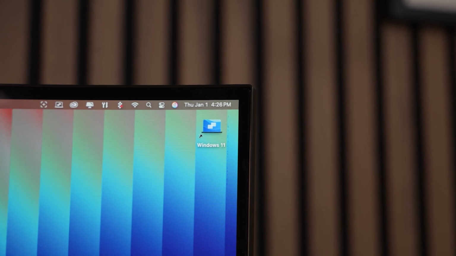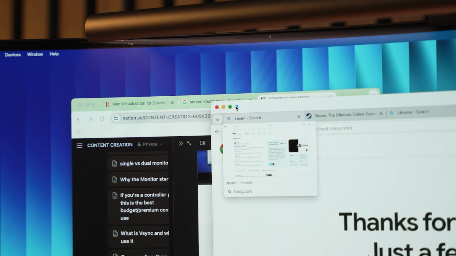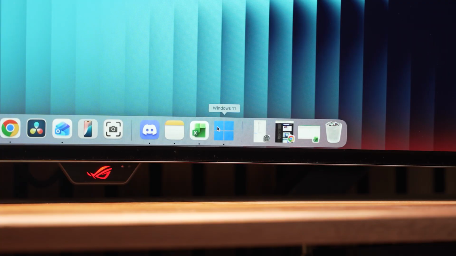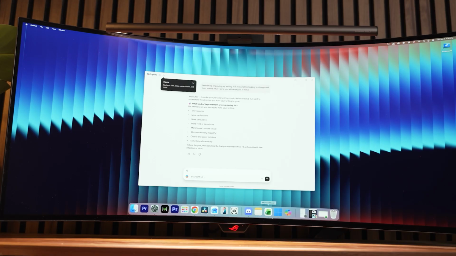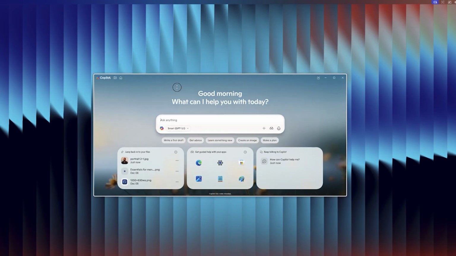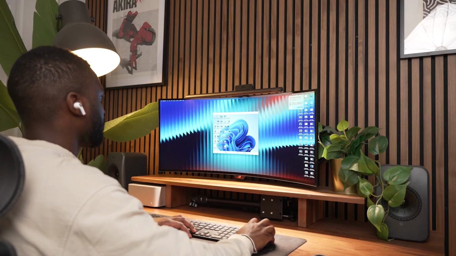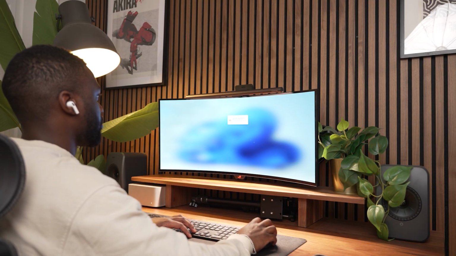So right now, I've got Windows 11 running inside Parallels. If I click this button here, Parallels switches into Coherence Mode, and the first thing you'll notice is the Windows desktop disappears completely. Instead of seeing Windows as its own operating system, I'm just seeing the Windows apps themselves floating directly inside macOS. For example, here's Microsoft Copilot running on Windows, but it behaves like a normal Mac app. I can resize it, move it around, snap it next to other apps, or minimize it exactly how you expect on macOS. So instead of switching operating systems, it feels like macOS just gained access to more apps.